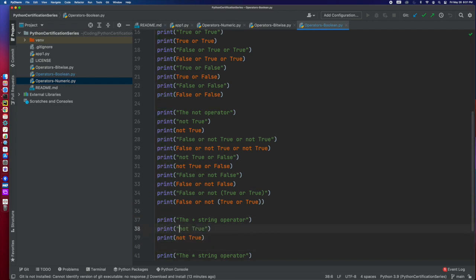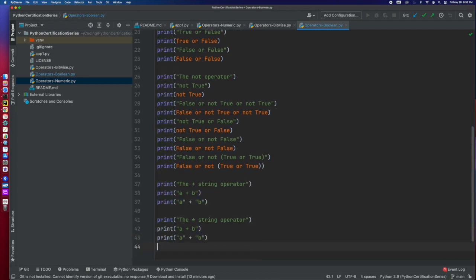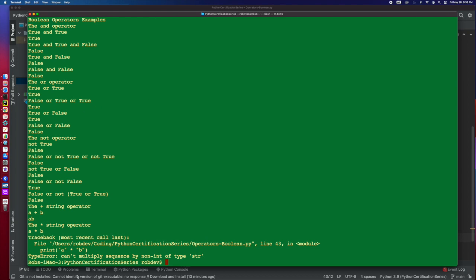If I do the string A plus B, then it's going to concatenate. And let's do the same thing as a star and see what happens. This is the multiply, so the second one has to be an integer.